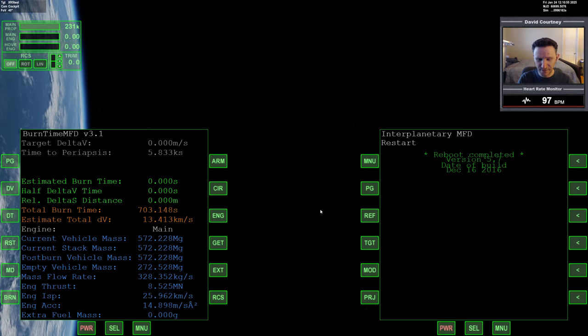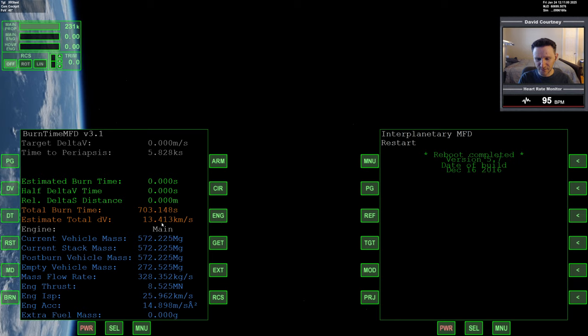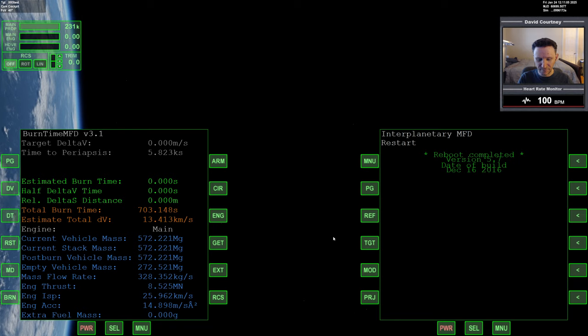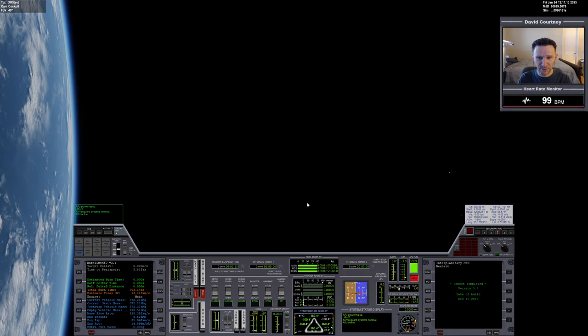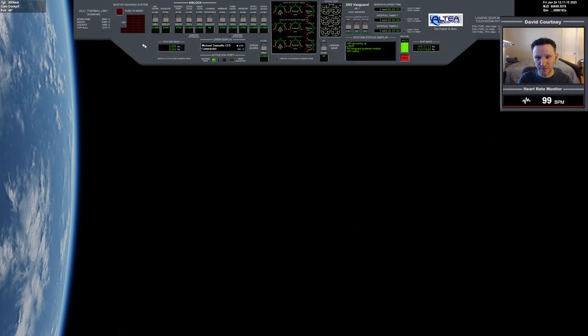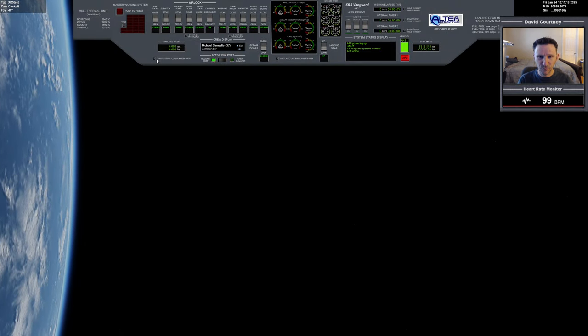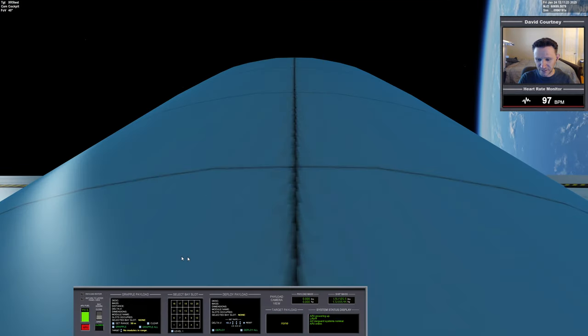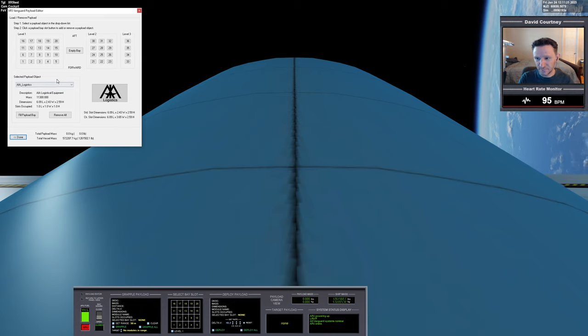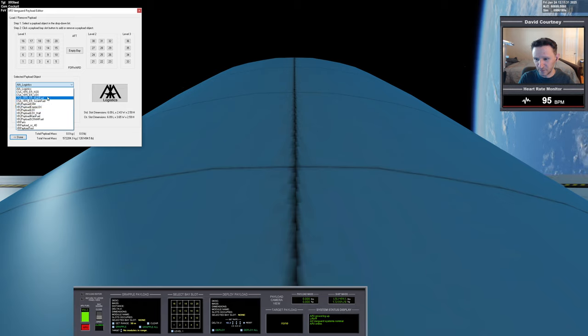Okay, so let's get inside this Vanguard. And yeah, you can see in a vacuum it has 13K of delta V. Now, of course, the loadout is different because we only have the basic LOX at the moment, you know, 14 days. So I want to give this vessel the same loadout as the other one. This is where my old spreadsheets came in handy, and I still have them, but I'm just not in the habit of using them yet. But this is what I used those old spreadsheets to do, so I wouldn't have to do stuff like this. I could just figure it all out.